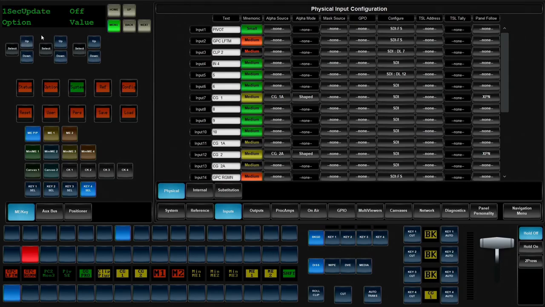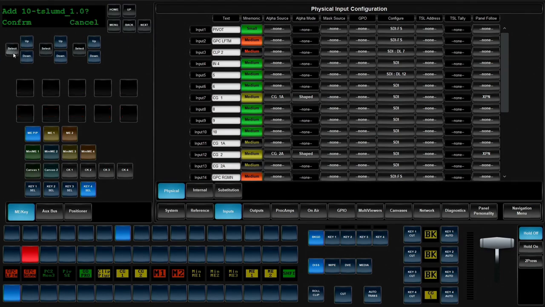Now, 1 second update. This can reduce the amount of data that is being sent to the Tria, and so that initial update may not be taken. Now, anytime something gets an instantaneous item, it will send that update and interrupt it. So we're going to enable 1 second update just to kind of slow poll it.